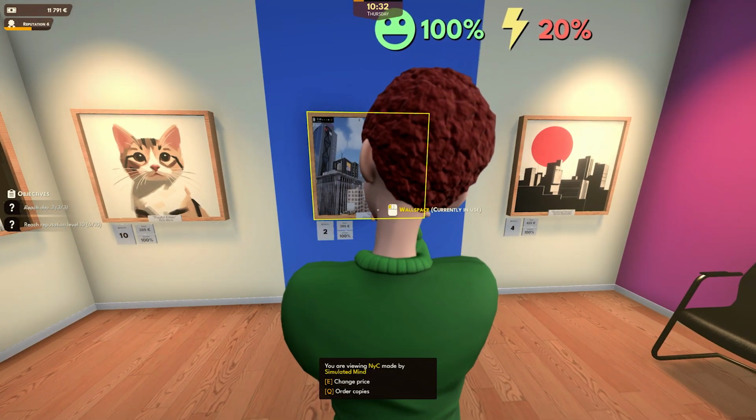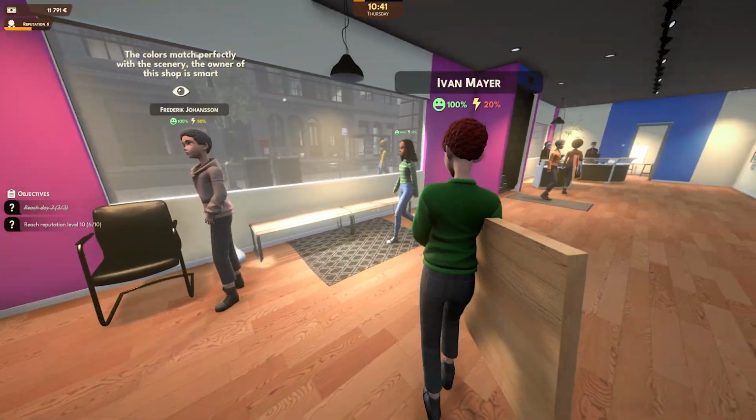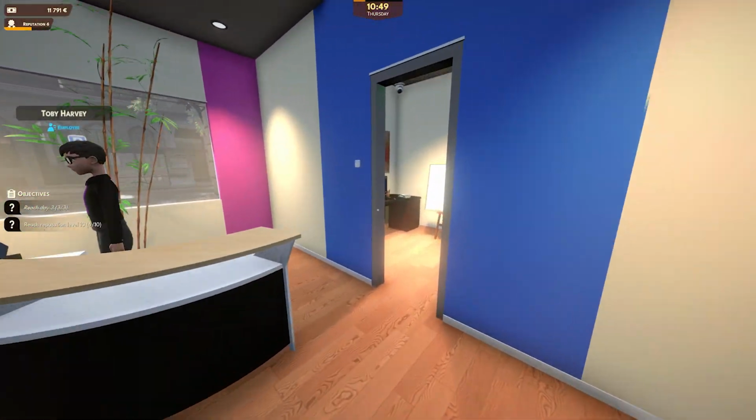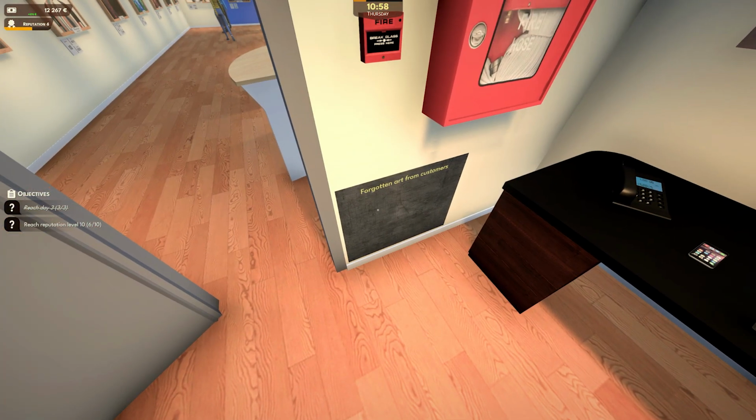20% energy. Want me to do a little dance for you? Maybe you should take a seat. I wonder if drinks would help their energy. Curious on that.